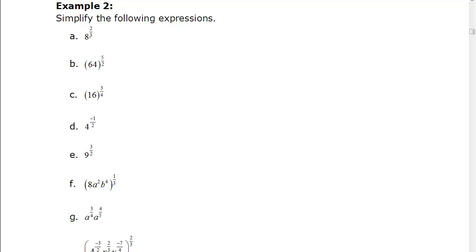So the first one here, 8 to the 2 over 3, well, we're going to begin by saying that means we have the cube root, because the 3 is on bottom, of 8 squared. The cube root of 8, well, that's 2. So 2 squared, and that gives you 4. Or we can write it the other way, and I'm not going to do this for all of them, but we'll do it for this one. We can say that's the cube root of 8, and the squared can be with the 8. Well, that means it's the cube root of 64, and that is also equal to 4. So it doesn't matter which way you write it, you end up with the result of 4.